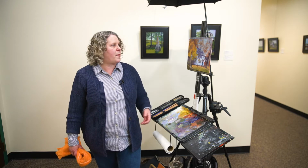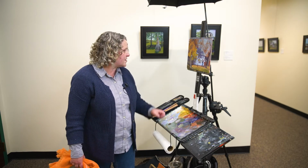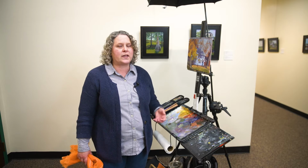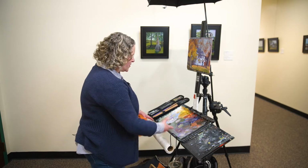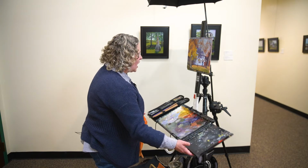A lot of plein air painters, some people make their own pochade boxes, others buy them from companies. So you can get into a lot of money, or like I said, you can make your own, or you can improvise something on the cheap. So this here is my easel. This flips closed for when I'm traveling.